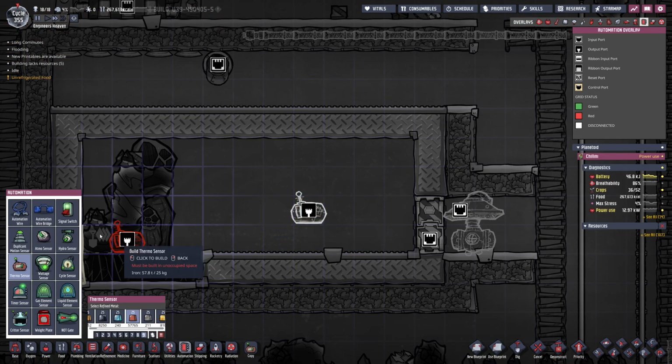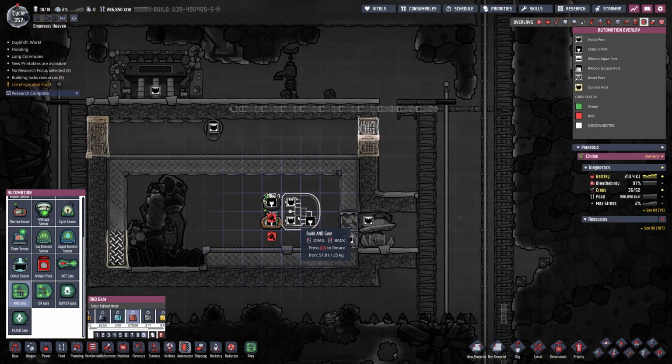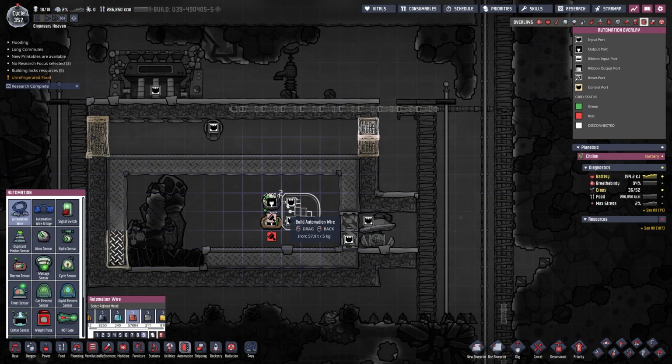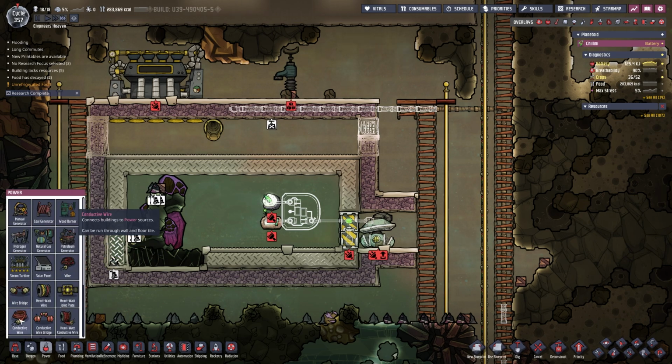We need a thermal sensor and an atmos sensor. Kind of like this, kind of right there. That's fine. And now we have our AND gate researched. So we're going to plop an AND gate into here. And then we're going to grab an automation wire into there and into there. We're going to come straight over and connect the door as well as our pump up to this gate. That is exactly what that should look like. So if these are both true to whatever we set it, this pump will activate and the door will open.